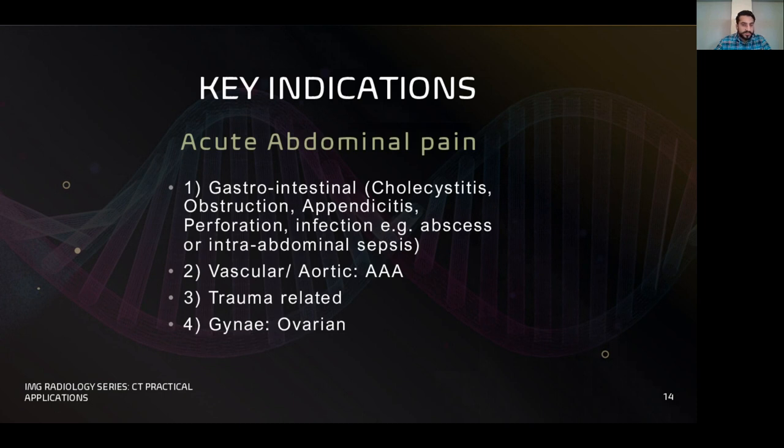Other indications include trauma. So if, for example, you're considering a potential bleed in the abdomen, so someone's come in a little bit hypertensive, he's had an RTC or a road traffic accident of some sort, and he's having acute abdominal pain, you should really scan them to understand what's going on in the abdomen. Do they have a liver laceration? Has there been a perforation of some kind? Has there been some blunt trauma that you can't really see? And finally, we've got gynecological causes of acute abdominal pain: ovarian torsion, pain from cysts, for example, or mid-cycle pain. These are particular causes of acute abdominal pain.